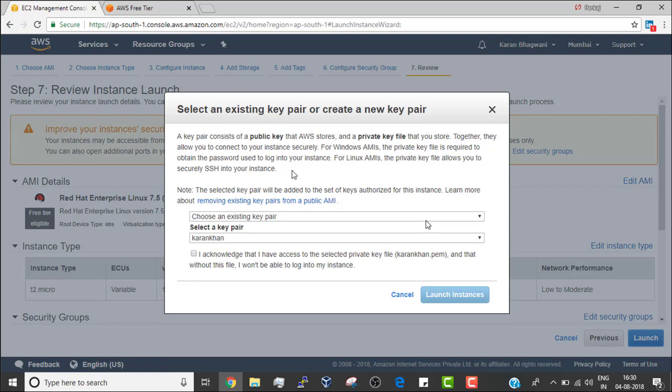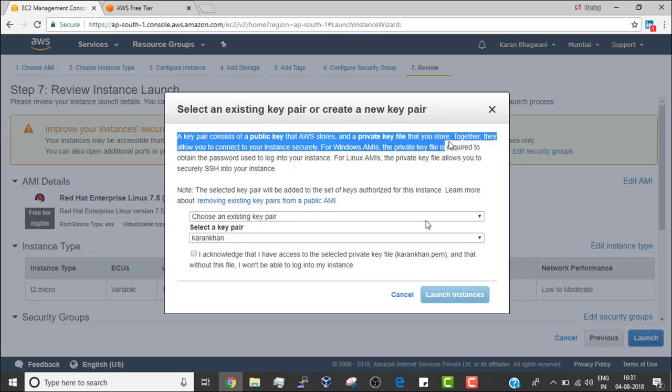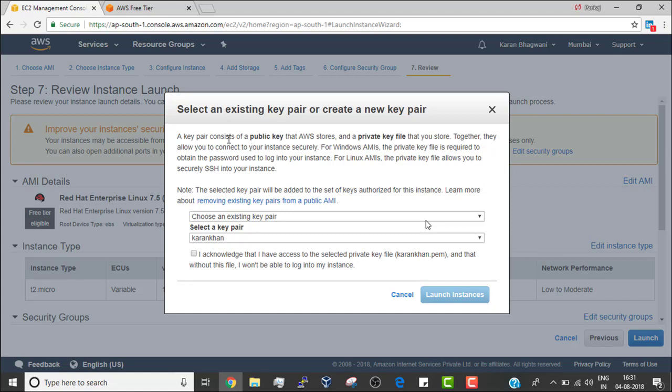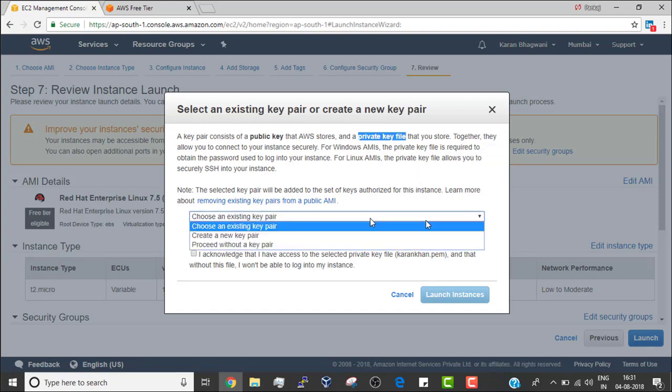Amazon is more focused on security, so authentication is done through the public key and the private key. Amazon keeps the public key and provides us a private key. It uses some kind of algorithm, like RSA or DSA.